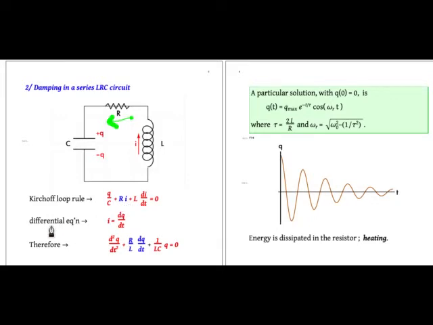And again, I have this differential relation between current and charge on a capacitor. I is dq dt. And so if I combine these two equations, and divide both sides of the equation by L, again I get d squared q dt squared from this term, plus q over LC from this term. But now I have the additional term, R over L dq dt. So the differential equation has changed a little bit.